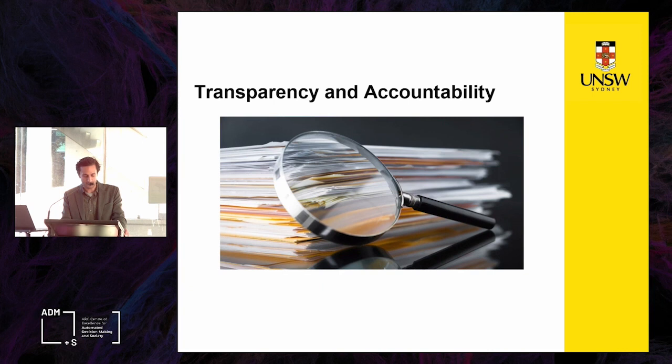And beyond knowing that you're being subject to an automated decision, there needs to be transparency around how these decisions are being made. What is the code? What are the algorithms? What is the data that they've been trained on? And also getting intelligible answers, so reasons for a decision. Those three components are all absolutely essential for accountability, both for public scrutiny of these systems, but also to allow for meaningful access to merits and judicial review.